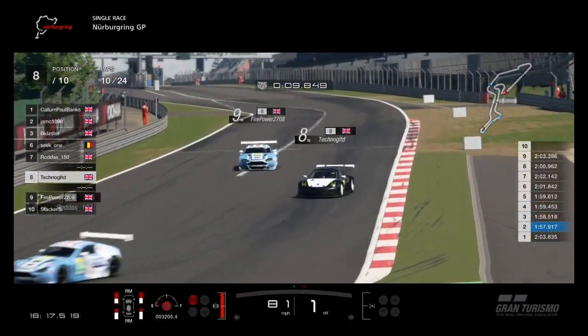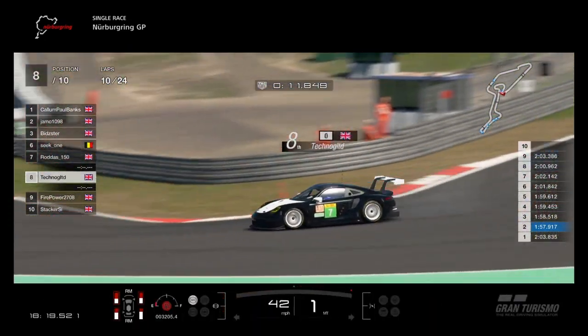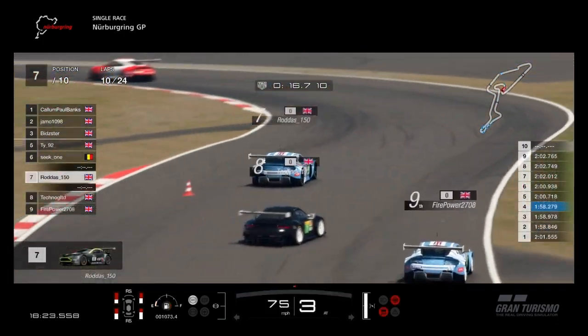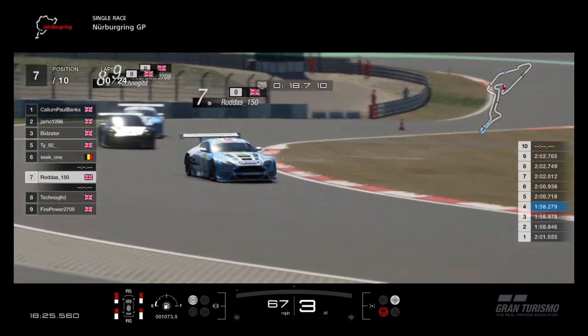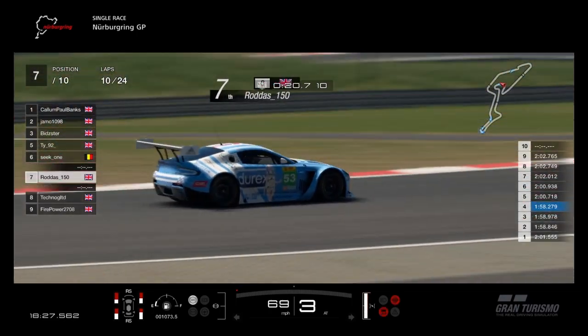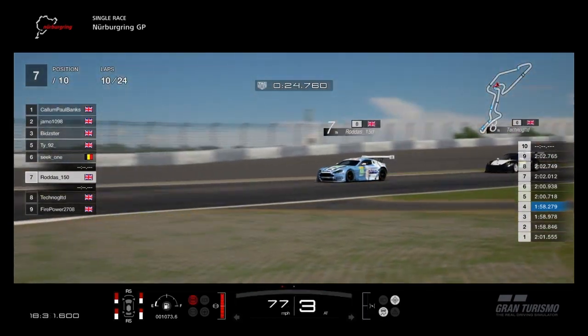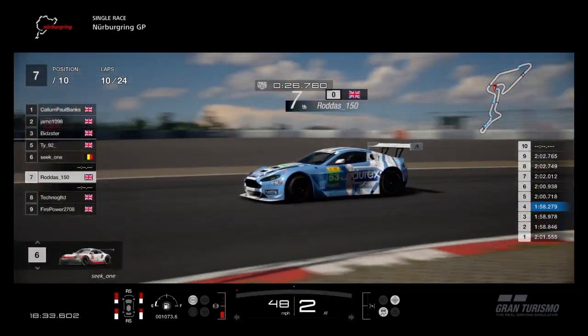And will Firepower commit to it? No, he doesn't again. So Firepower very early on the brakes, not wanting to go for the move, and Rodders very late on the brakes. So the two Aston Martins doing opposites to each other. So all the GT cars now are on the pit window. So pit window open for GT as well as LMP1.